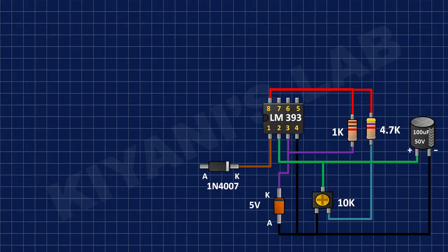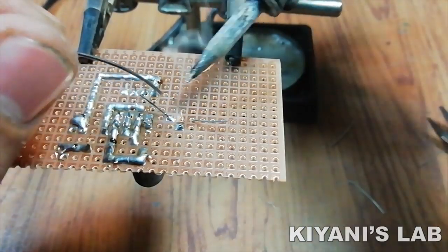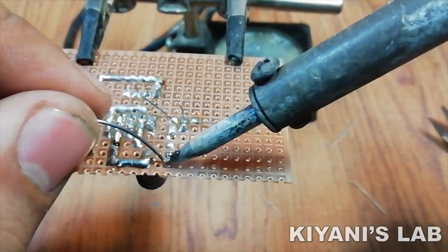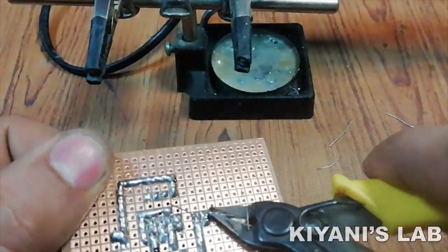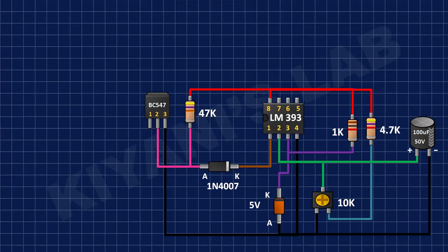After that, I have connected BC547 transistor and connected its pin number 2 to anode of 1N4007 diode and its pin number 3 to ground. After that, I've connected a 47k resistor to pin number 2 of BC547 transistor and positive supply.